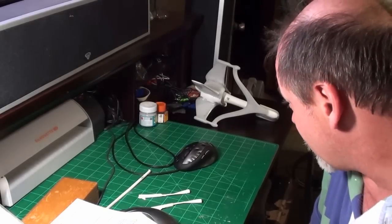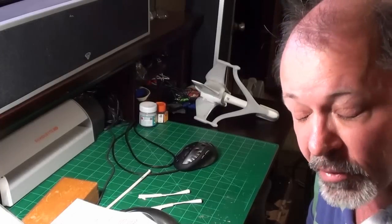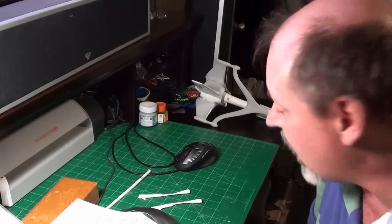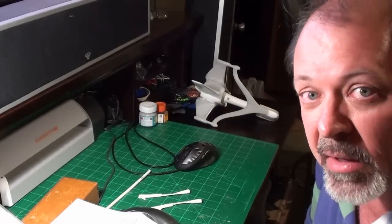I'm about to sit down and start wet sanding those areas where I put the Mr. Surfacer. So I can see what needs to be fixed on it yet. I really want to get the rest of it assembled by this coming weekend.